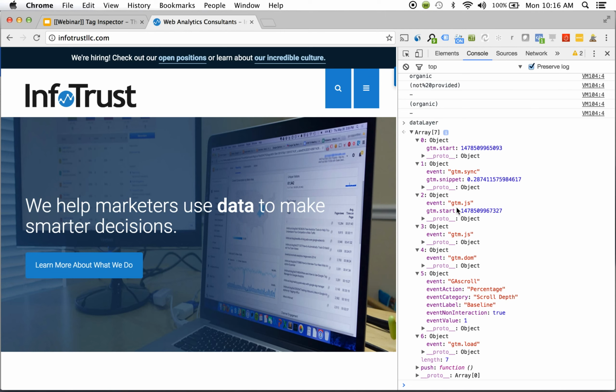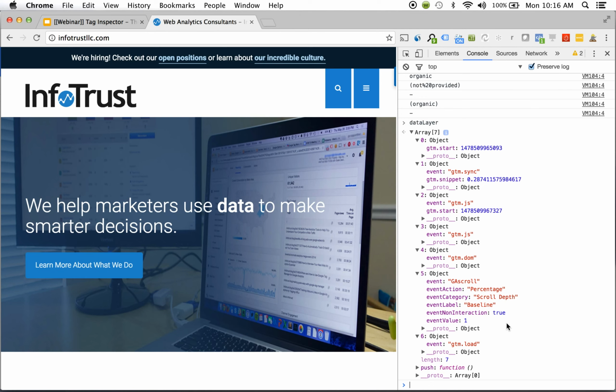If I have information that is pushed into the data layer after it, meaning that it's a later object, and this is all in, even though it appears pretty much instantly, it's all pushed in order. So 0 is first, 1, 2, 3, 4, 5. So if I wanted to pull in like this event action category label within Google Analytics, and I had variables looking for those, so I wanted these values, but I was firing my tag on gtm.js, this stuff wouldn't be there yet. So I couldn't grab it to then send up.